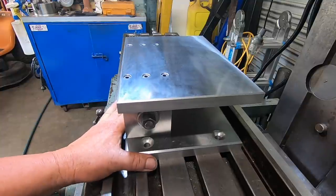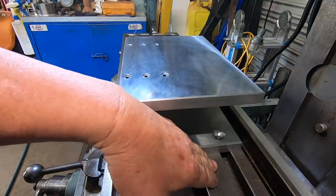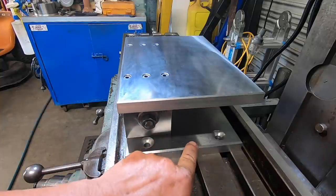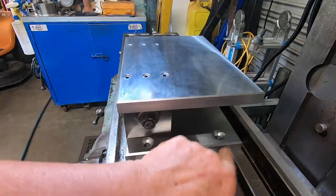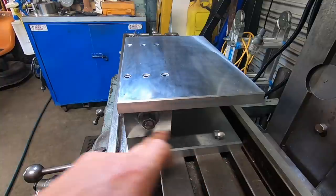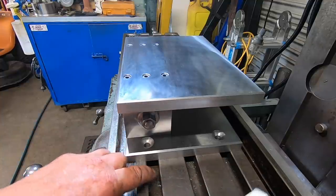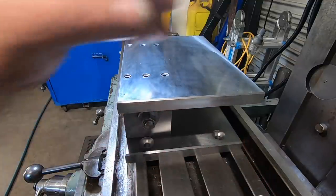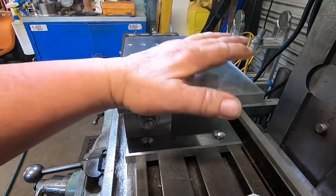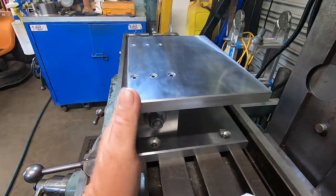Now, I want to put this out to you viewers. When I lay this angle plate back, I get to about 32 degrees when it touches on the bottom here. I can shorten this bottom plate so that it'll let this come down a lot further. So cut it off, say here somewhere, in between these two T-slots, and put another mounting hole and just pick up off these two T-slots here, and just cut the rest of this off. Or leave it the way it is, and just use a 45 in the opposite direction. It'll go over 90 to back to about 88 degrees, so it'll go over centre in this direction.